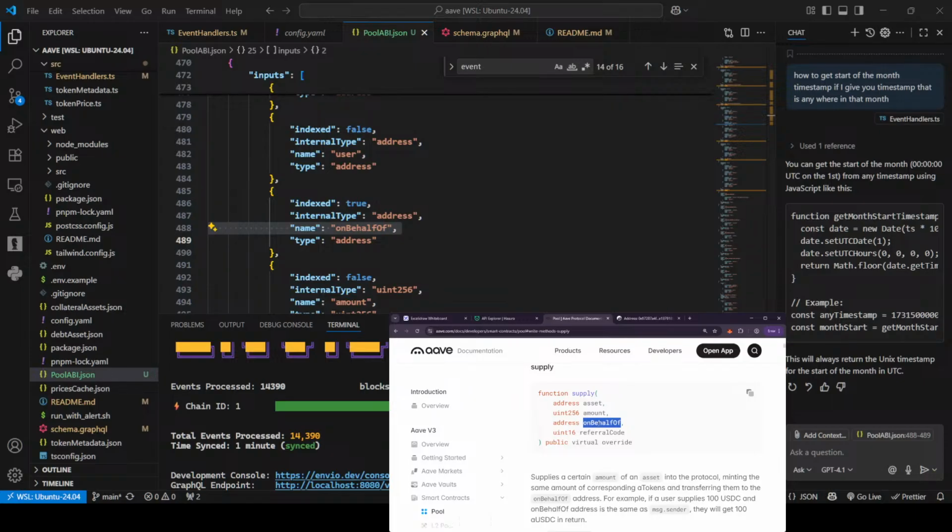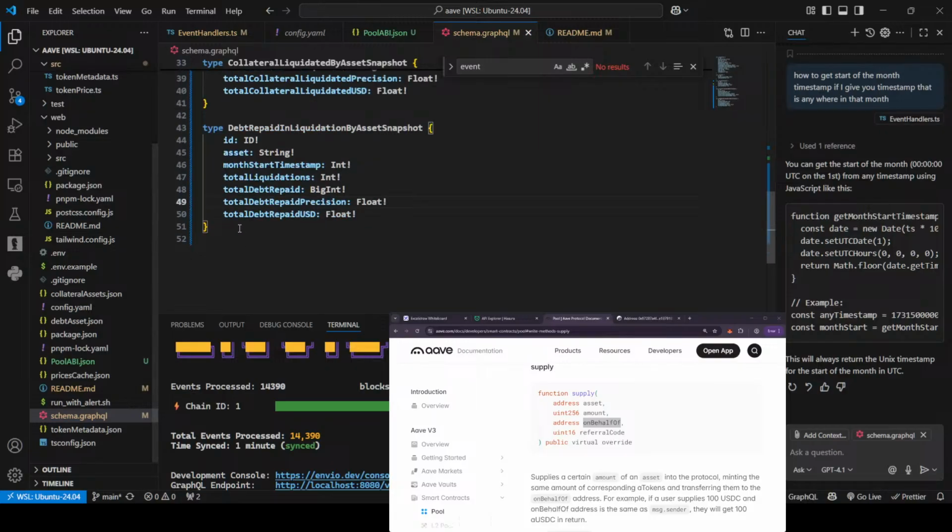So the on behalf of address will be the address that is providing the deposit. That's my assumption, but I can be wrong. But that's just basic logic. Okay, that's cool. What else? What else? Okay, not much. We can start with creating a type.